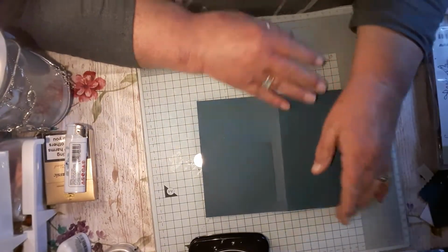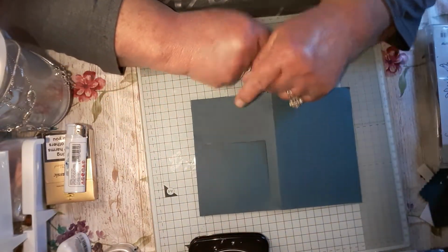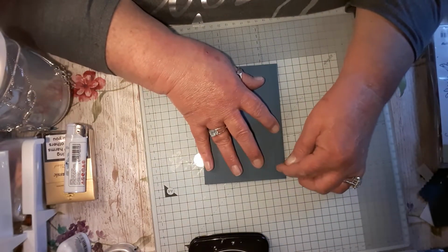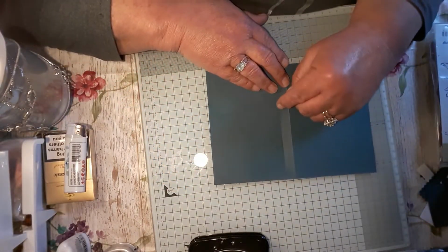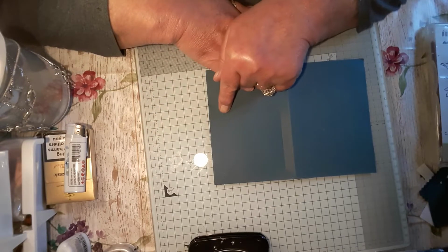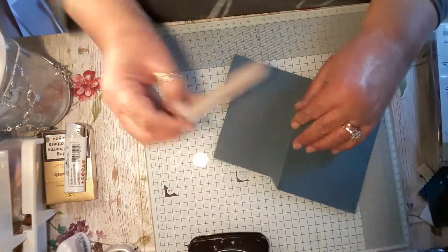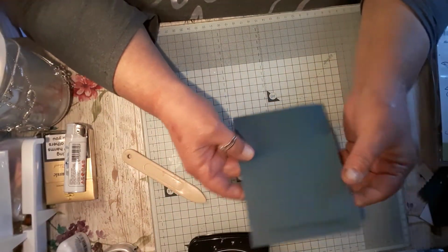So I've got this blue colour, it's like a bluey grey coloured card, and it measures 8¼ by 6 and folded it in half, and then I just marked in 1/2 inch and then 1/2 inch down, and I've cut it to 3 inches, and then I've marked 1/2 inch in from this side and I've cut 3 inches this side. And then what you do is push it in and fold it down, and then give it a crease on these two little folds, and then it brings that fold down.